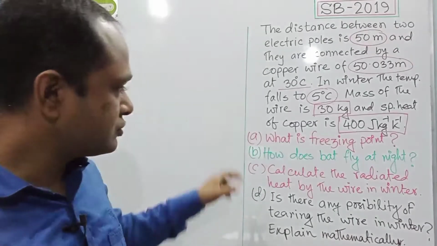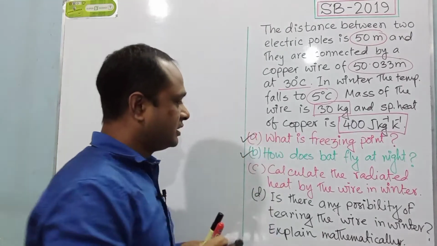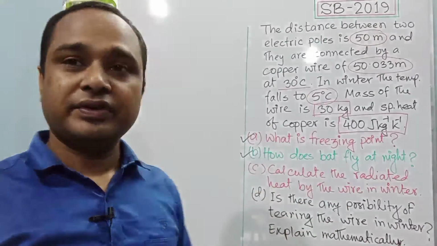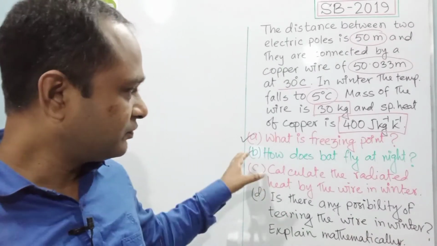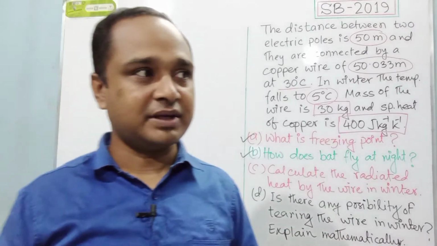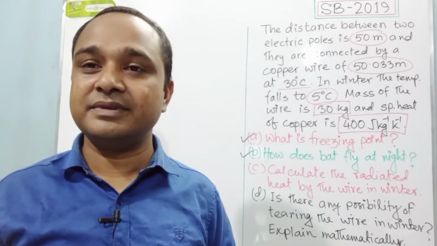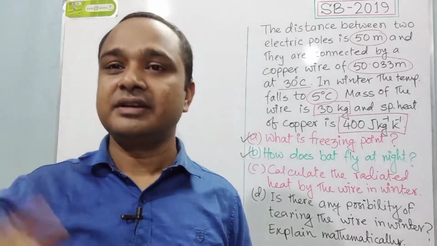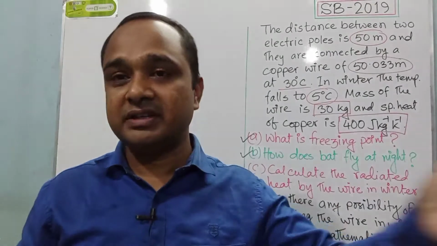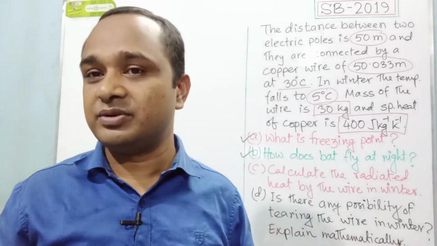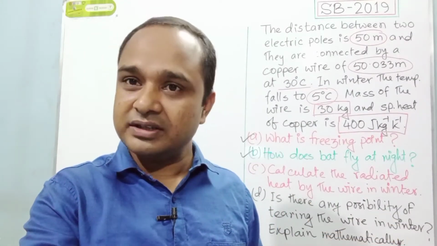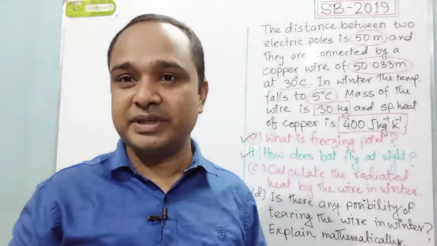Now we are going to solve our second question, that is, how does a bat fly at night? Though the question is not related to this chapter, the effect of heat on matter, it's from the chapter of waves and sound. We know at night a bat cannot see anything, but it creates ultrasonic sound and it has the ability to hear ultrasonic sound. At night when a bat moves, it creates ultrasonic sound, and if there is any obstacle in front of the bat, the ultrasonic sound is reflected back and the bat can hear the echo. Hearing the echo it can realize what type of obstacle is in front of it, then it changes its direction. So using ultrasonic sound and hearing its echo, a bat can fly at night.